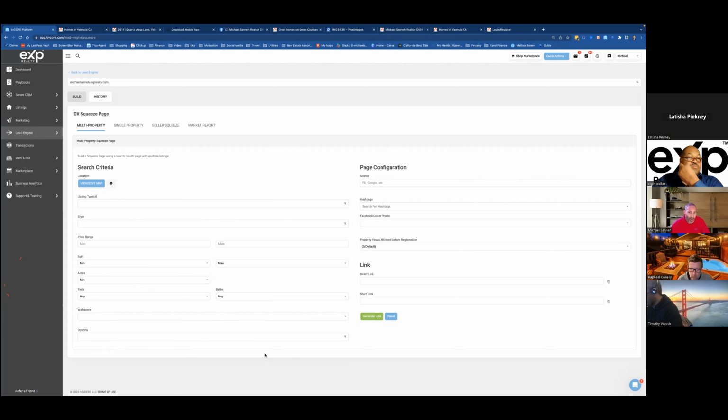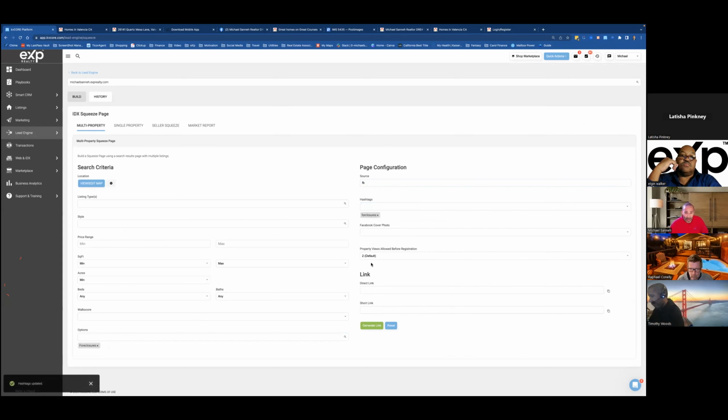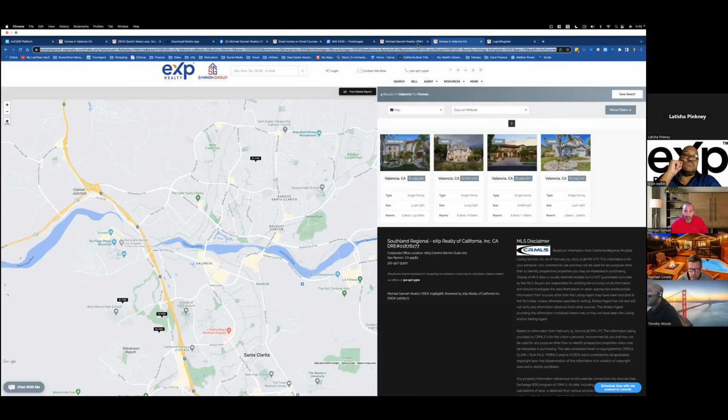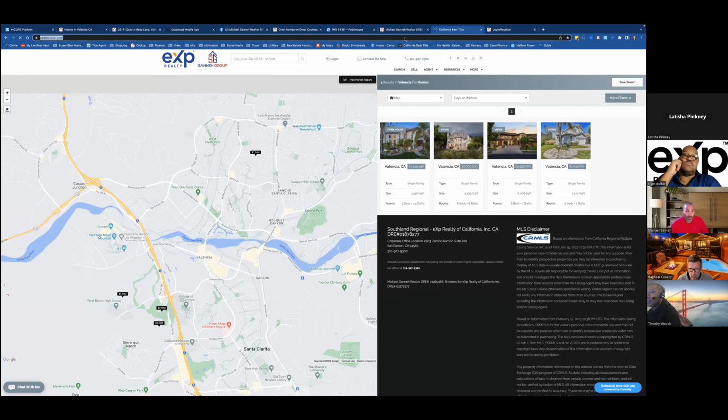So now we come down in here and I go to options and I go here to foreclosures. Okay. So now that shows me foreclosures there. I'm going to hit source again, Facebook, and hashtag foreclosures. Okay, and so this is here. We'll leave that blank and we'll go never generate the link. And then this will tell me in this area, let's just come in here again and I'll just go here.